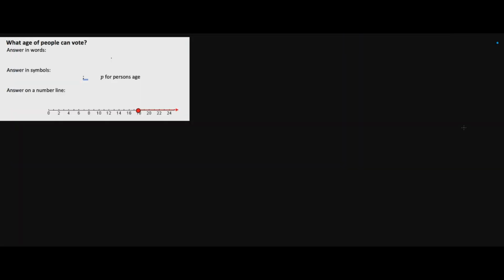Okay, my friends, so we're officially entering maybe the last section of our unit here, which is inequalities. And I want us to be able to understand them. I thought maybe one of the ways that we can do this is try to make sense of this problem here. So what age of people can vote? How old do you need to be to vote?